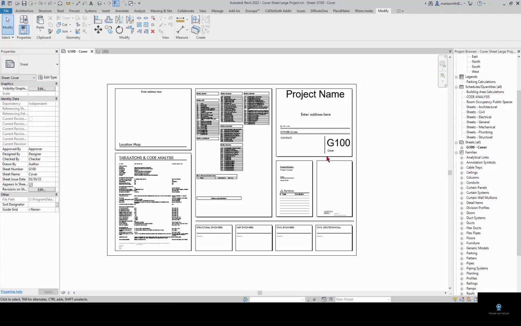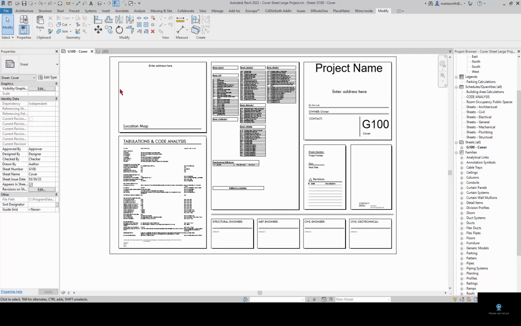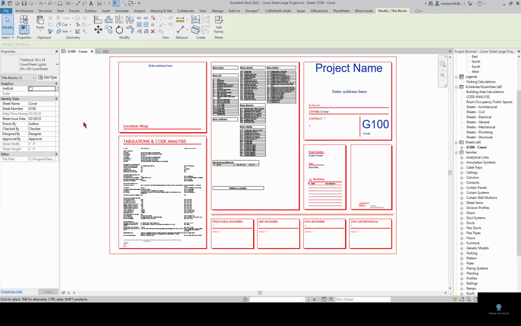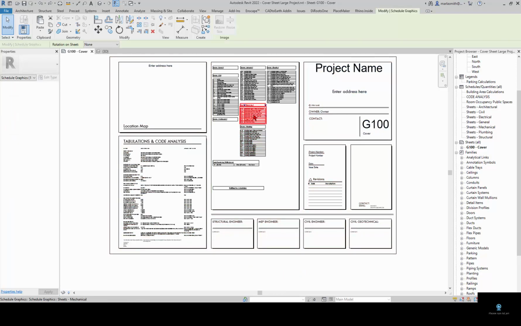In this video, we're going to copy this sheet with some schedules into a new project so you can see how that works. First thing I want to do is just go over what this is. So basically, I have a project that has a title block that you can see all in red inserted into it, and then there are some schedules in here that have been placed.